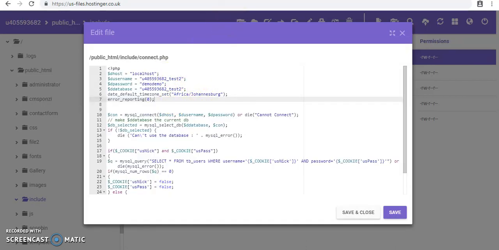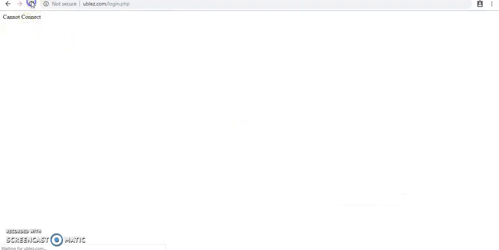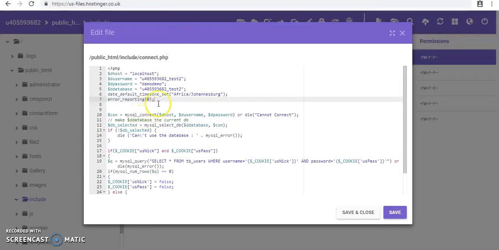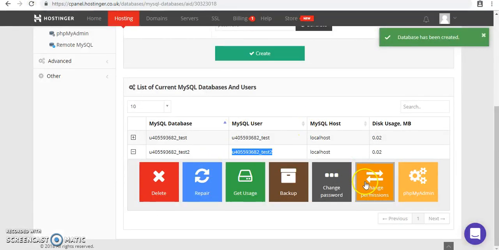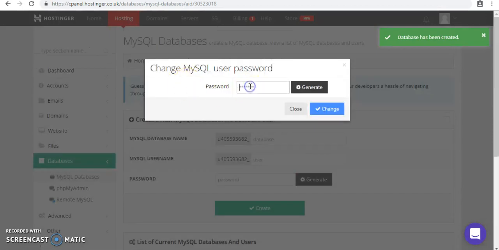So with that being done, you refresh the page. I'm not sure I saved that. Test 2 and demo. Okay, all right. I must have made a mistake while inputting the password or something.